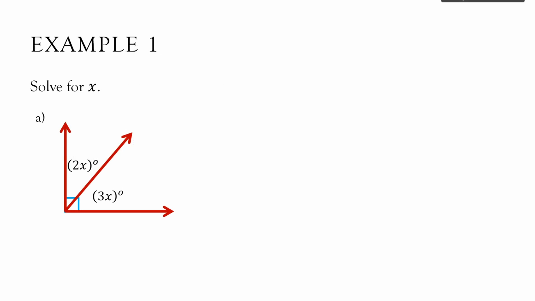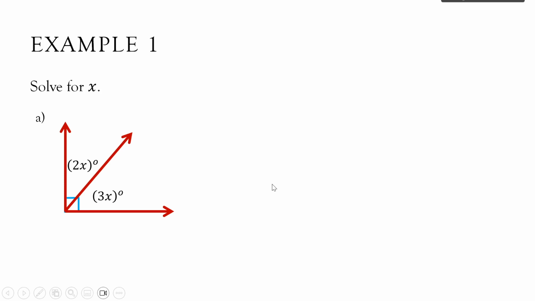Example 1, solve for x. Using this diagram that I've provided for y'all, here I have part A. So in this diagram, to clarify and make sure that there's no confusion, this first angle from this bottom line, or bottom ray, to this middle ray is measured to be 3x degrees. So 3x is only from this bottom line to the middle line. And then from this middle line to this far left line, that angle is measured to be 2x.